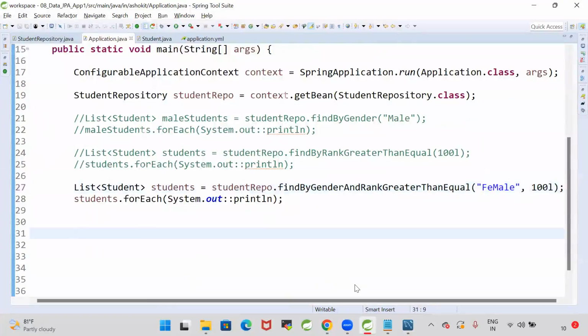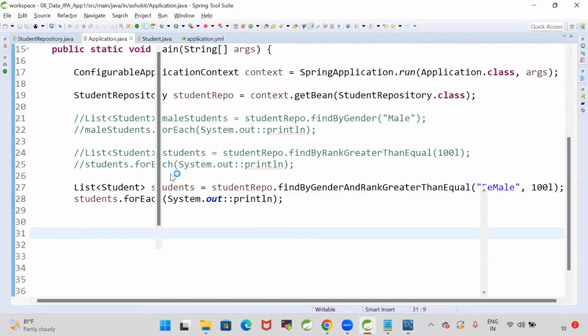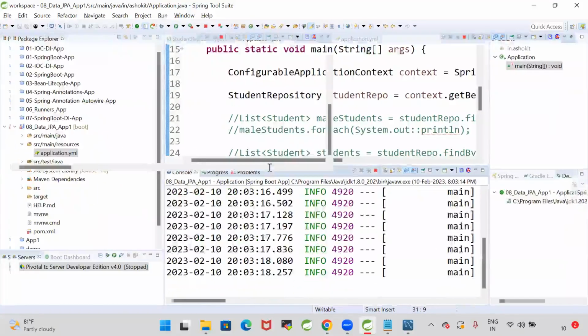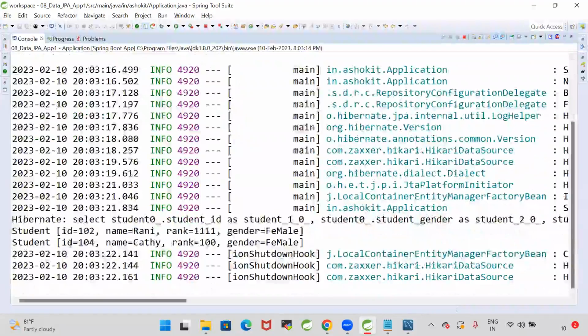Right click, run as boot application. Now see the result. Rani and Kathy should come as output. Wow. Are we able to retrieve Rani record as well as Kathy record? As per our given condition, gender should be female and rank should be greater than or equal to 100. 2 records matched with our criteria and those 2 records we are able to retrieve.